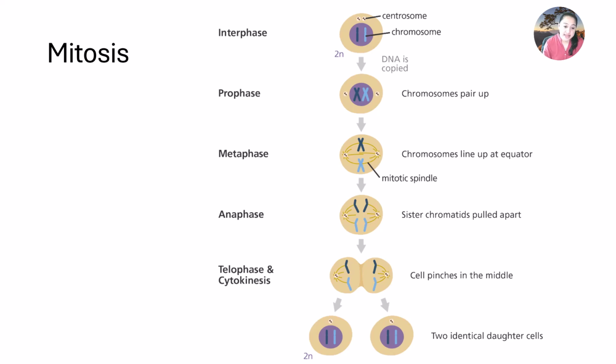So by the end, you have two identical daughter cells. Everything should get divided up equally, and each side gets exactly what they're supposed to get. Each of these daughter cells has a dark blue and a light blue chromosome, just like the original one did. And then the same for the opposite cell. So this one also has a dark blue and a light blue chromosome, and now these cells form their nucleus again and start becoming a normal cell.